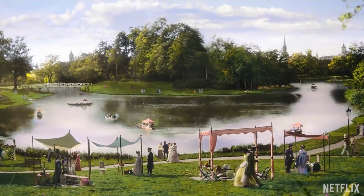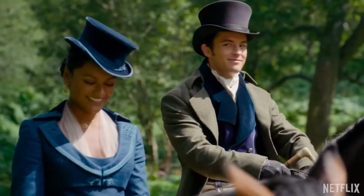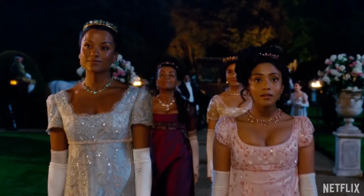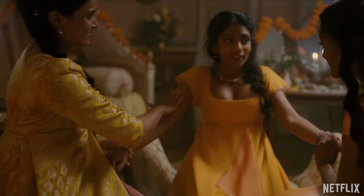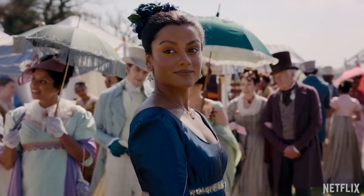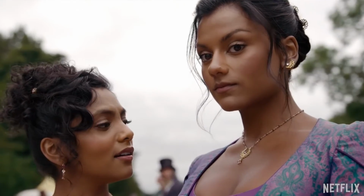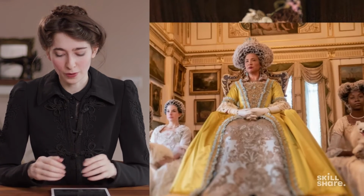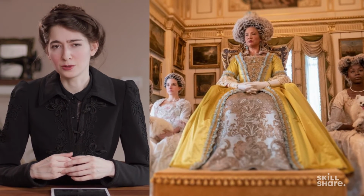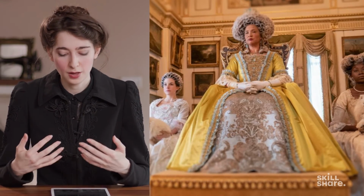It is a wild misconception that historically there was no such thing as bright color. You can achieve very bright colors with natural dyes, because aniline chemical dyes are only introduced starting from about the middle of the 19th century, so they wouldn't have been a thing in this hypothetical Regency time period. Not that it matters, because this is not our modern reality of the Regency, but bright colors are most certainly able to be achieved, especially for these upper classes, where sometimes the dyes would have been more expensive or would have required more dye or multiple dyes to achieve that bright of a color.